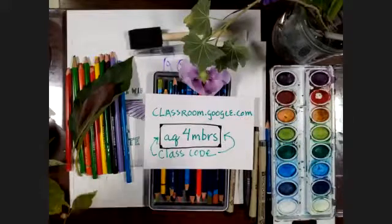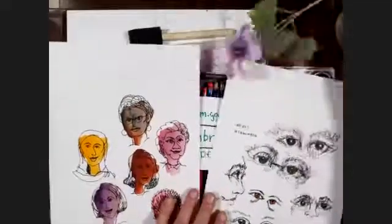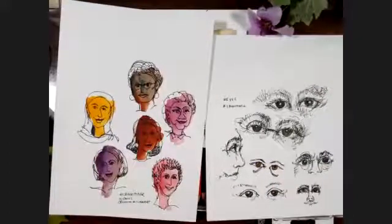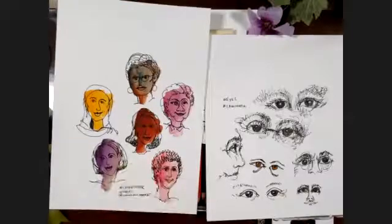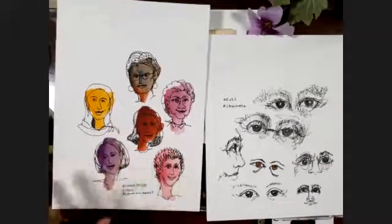So something I'm going to do today, these illustrate what I'd like to do today. So let me bring them into view. This one, I put down a whole bunch of paint washes, and then I thought of what drawing to put on top of the paint washes. This was a prompt from last year's, I think it was Inktober, that was set up by a wonderful person named Lisa Congdon, who's a brilliant illustrator and art educator up in Portland. So this was for Inktober, and the prompt for the day was faces. So I just made ink blotches, and then I drew the faces on top of them.